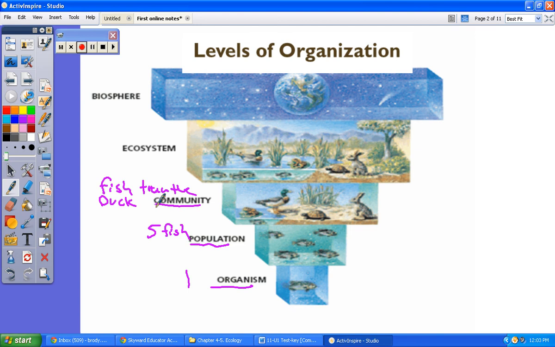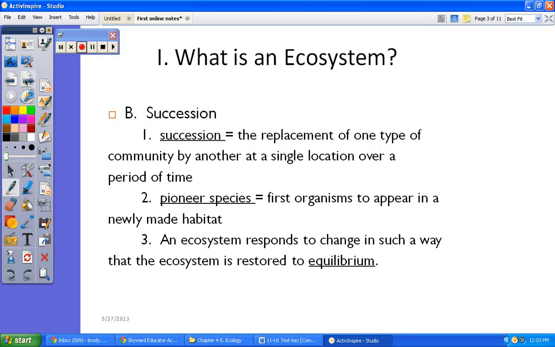And then if we take those parts and add in the abiotic factors, or the non-living, so that's the stuff like the weather and the soil, we make an ecosystem. And then if we take a whole bunch of ecosystems together, we get a biosphere. So if you take the lake ecosystem and the desert and the tundra, you put all those together, we have our biosphere, which is the Earth. And so what exactly is an ecosystem?